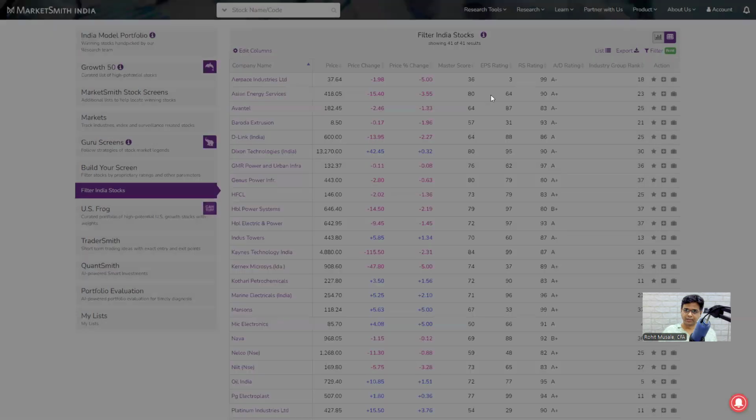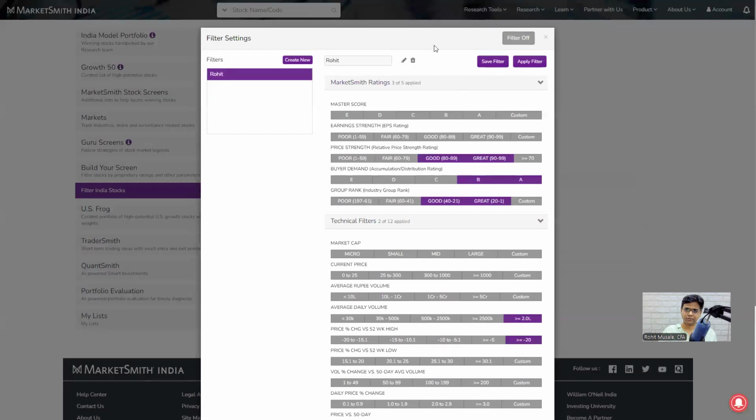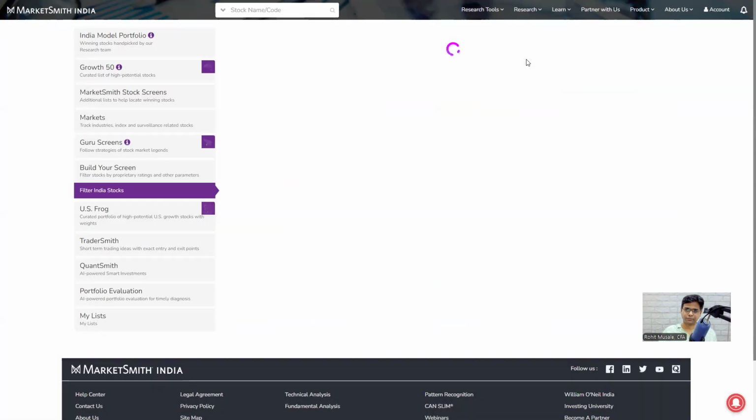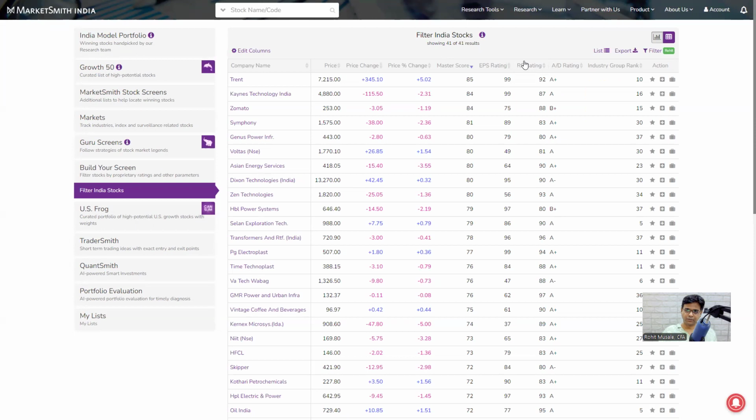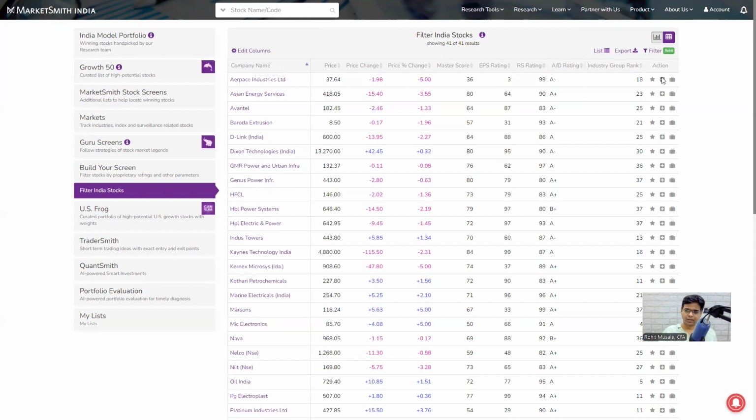So as you can see, there are 41 stocks given by this filter. I call this by my name Rohit. I have created this filter, so I named it Rohit. So this is 41 stocks out of 4,939 stocks in the Indian stock market. So you are really looking at the top 1% of the total market. But this has only 5 parameters or 5 variables to look at. But it's very strict, and it's applicable both for swing traders and positional traders.